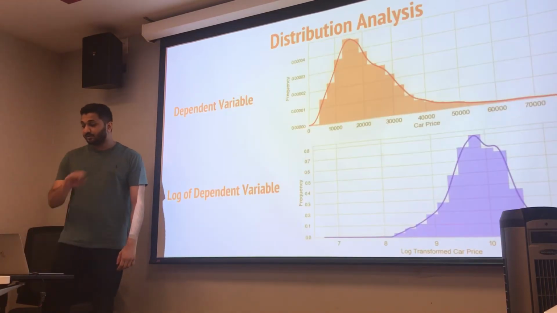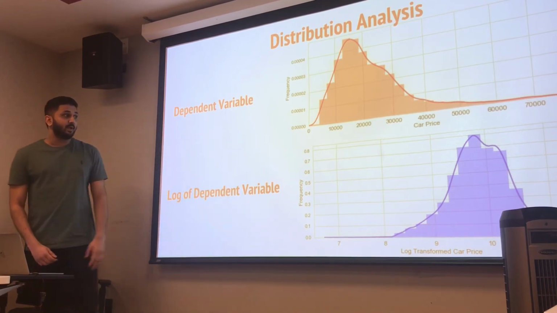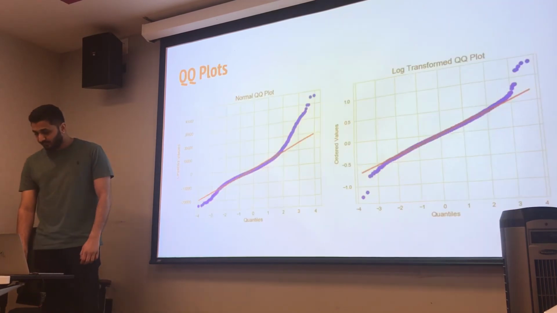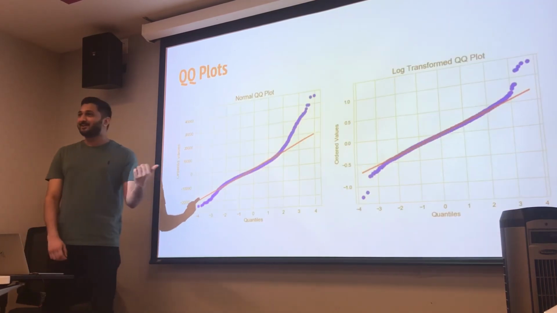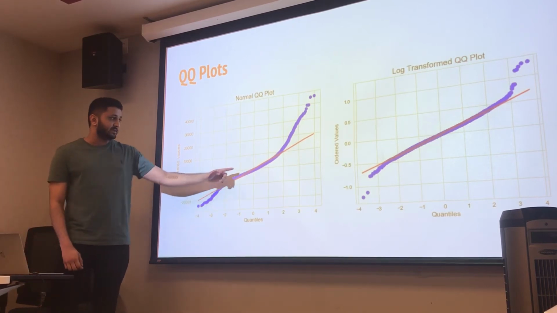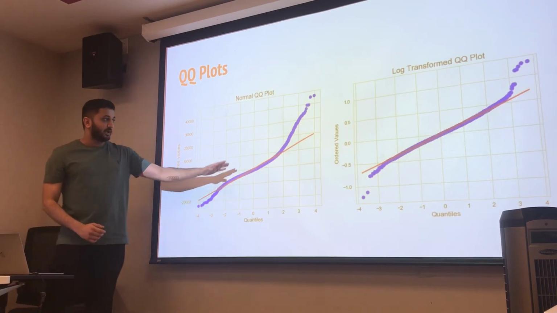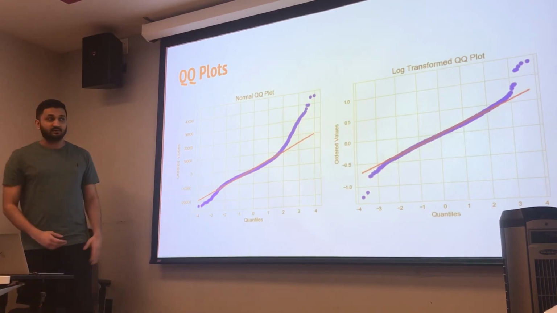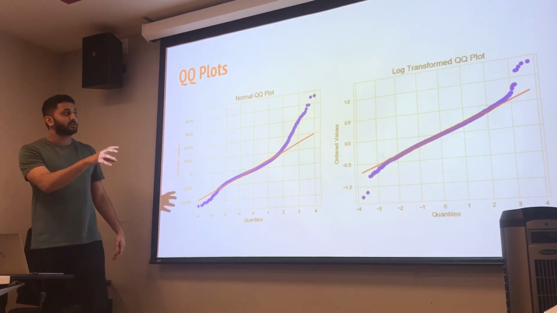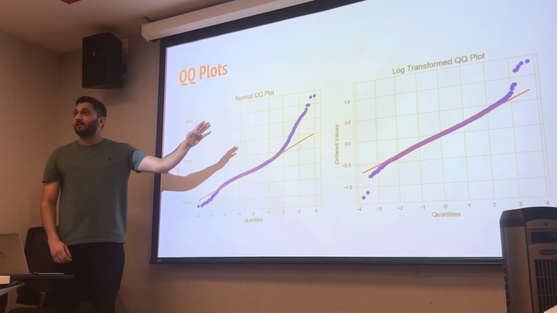As you can see in the distribution analysis of the Y factor, it was right skewed, and when I did the Y transform, magic happened. Same thing with the QQ plot. In the normal QQ plot, the red line, just picture it as a bell curve straightened out, and the blue line is the data on the bell curve. On the top end, the right end, it was right skewed, so that's what's happening there. We have that after transformation, but it's not as bad.